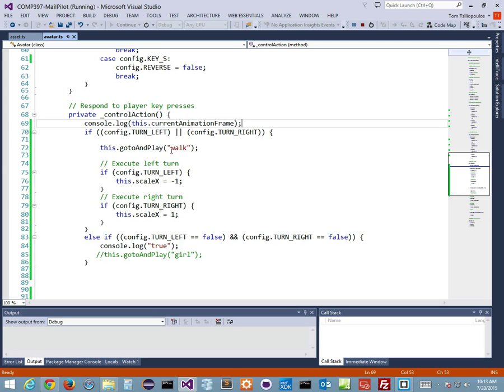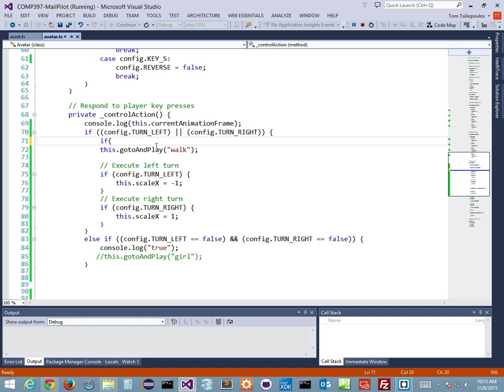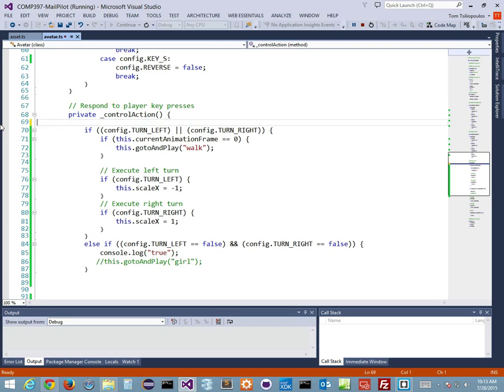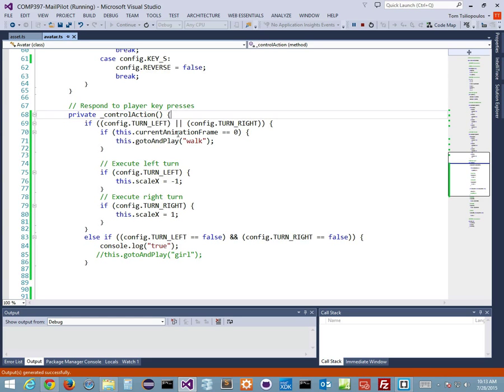So here's go to and play walk. The only way it's going to go to and play the walk sequence is if this dot current animation frame is equal to 0. That's the only time that it's going to redo the animation walk sequence. Otherwise, don't. It's not going to play this again. So if my current animation frame is equal to 0, let's see if that works.